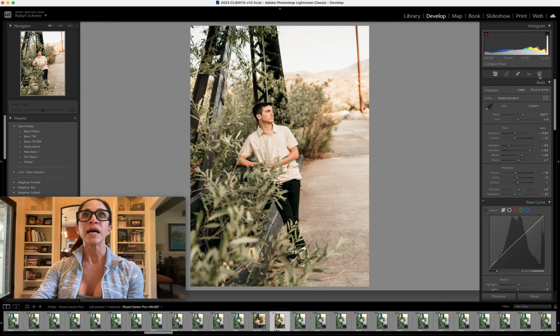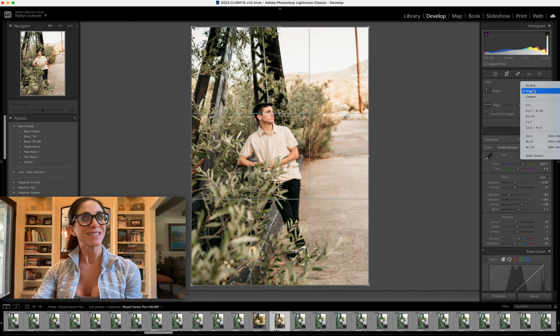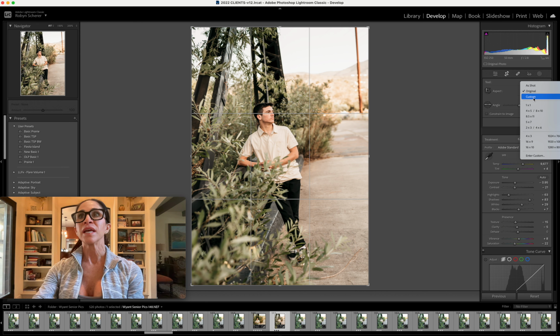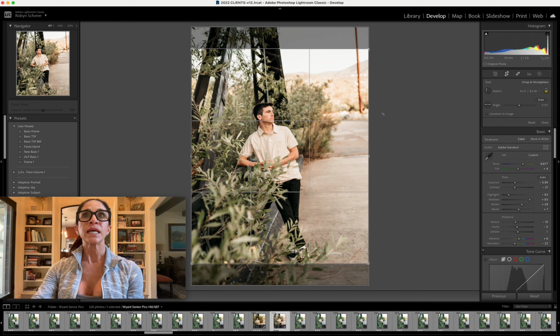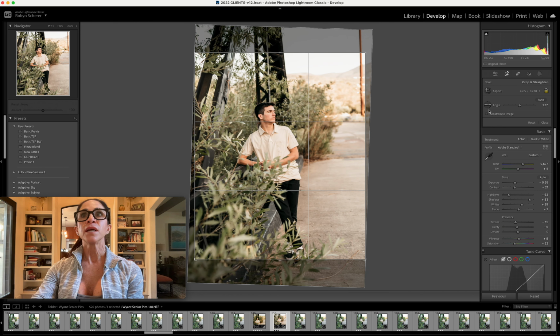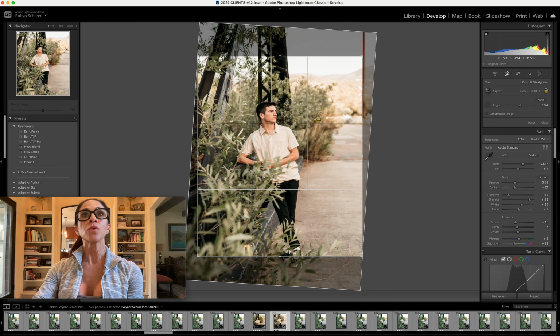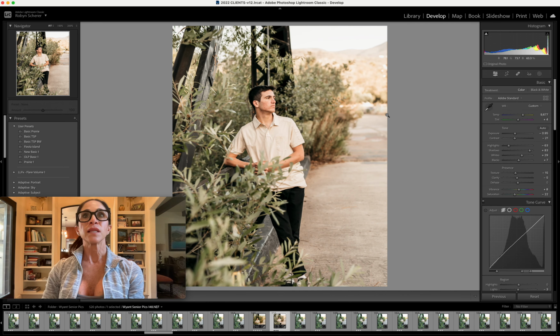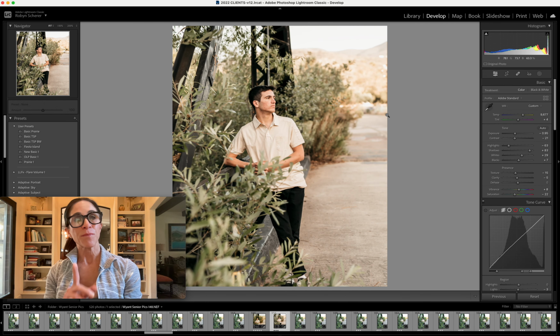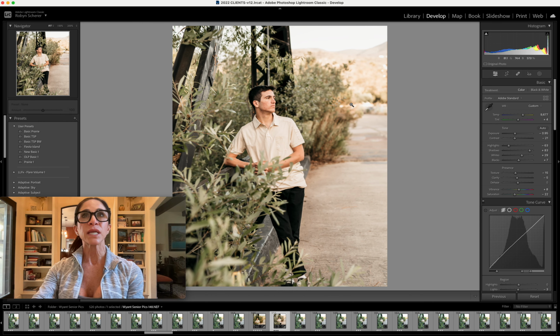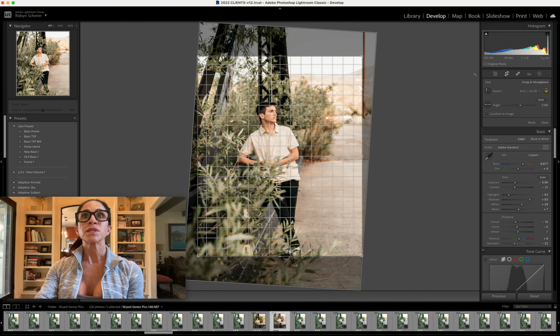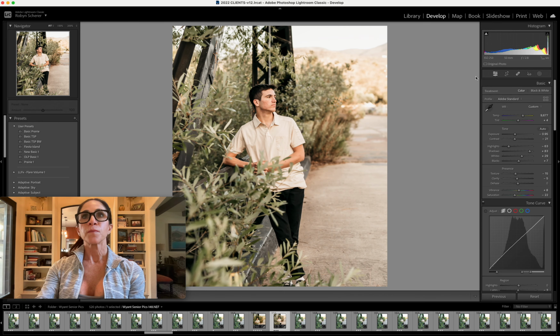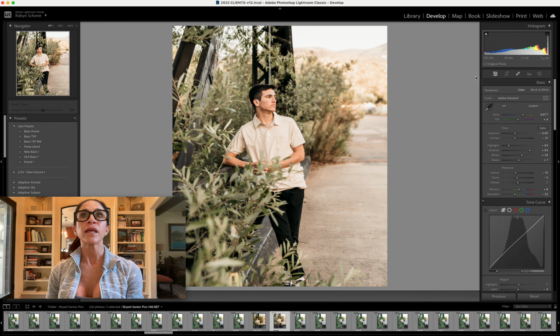So I'm going to come out of that, grab my cropping tool. Yes, I did a video on that, so you can check that out too. Grab my 8x10. Again, you can use the arrows on the side to straighten, grab a ruler, go down vertical to straighten, or you can grab the ruler and go horizontal to straighten. Let's check it out. Okay, I don't feel like that's perfectly straight, so I'm going to tweak it a little bit more because I'm looking at this parking lot back here. I'm just going to go a little bit more, and I think I'll leave it there. I like it. It's good. Okay, so that was the linear. Touched on the crop tool.